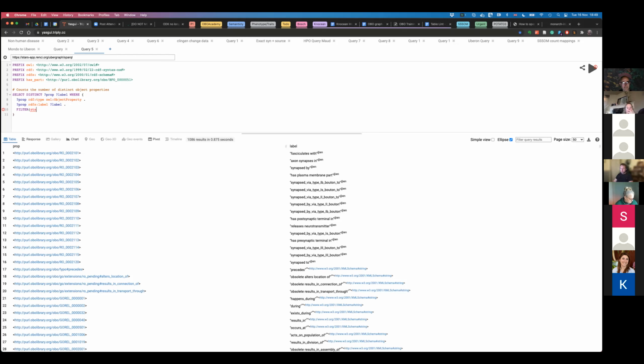A typical filter that we use is isIRI, for example. We want to only get the properties that are actually IRIs and not the ones that are not IRIs. So that should not change the number, hopefully.